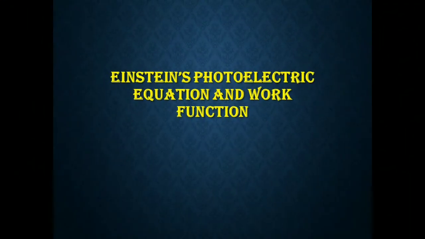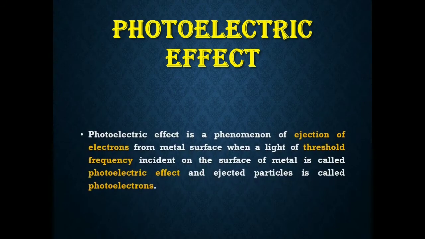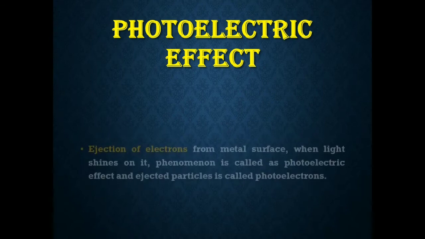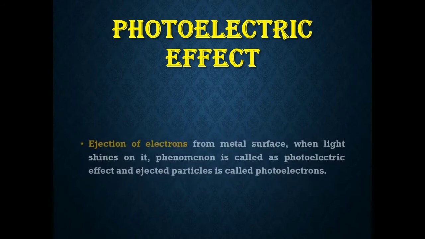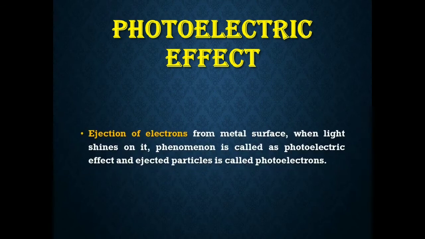Today I am here to discuss a new animated video related to Einstein's photoelectric equation. Let's start the video. So first of all, what is the photoelectric effect? The photoelectric effect is a phenomenon of the ejection of electrons from a metal surface when light of a threshold frequency is incident on it. What does that mean?